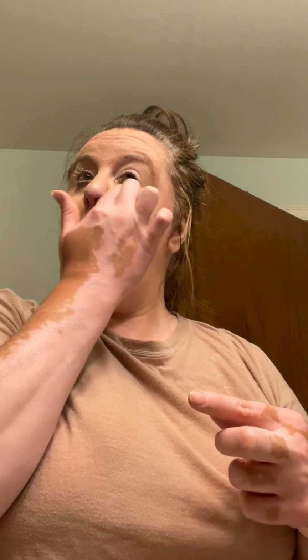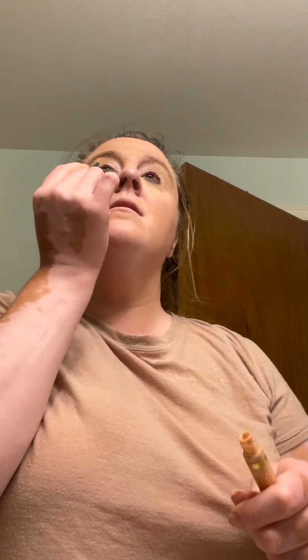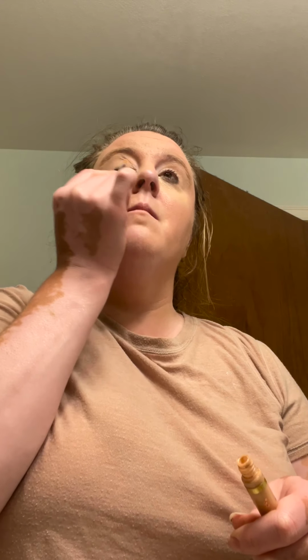Okay, and I'm using Candlelight as my base. So I'm just putting it all over my eye. I actually got the old one, so I'm good.